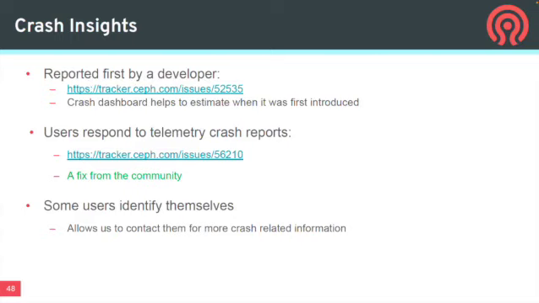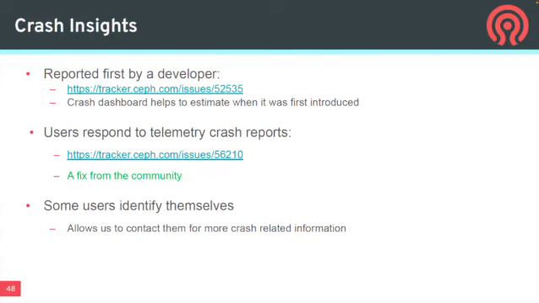There are other examples of issues that were reported, this one specifically by a developer, and a shout out here to Neha for checking the telemetry dashboard and looking at exactly when the issue was introduced. So I think it was reported for 16 something, and Neha saw that there are actually older reports, and this one was coming from our development. So we used the crash data to enhance our troubleshooting.